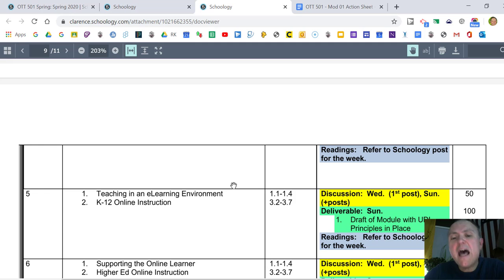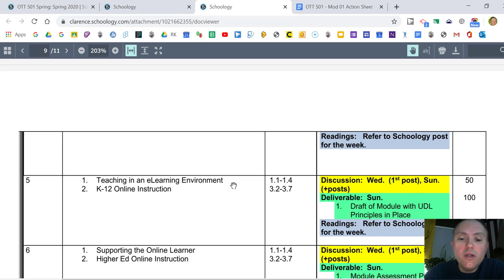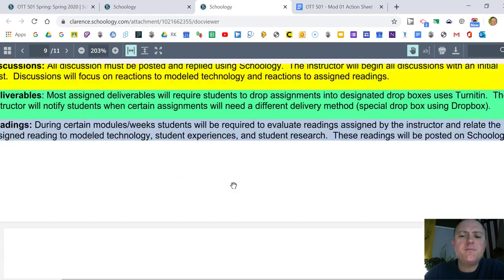You're actually going to do that. You don't have to design a whole course, but even a unit or a module, and that could be for a particularly all online setting or something that you want to do with your own students. So we get into a lot of different aspects, okay?